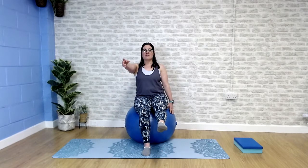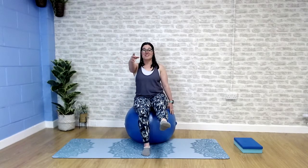Good. You might find you can even take some gentle circles either with the arm or the leg or both, and really feel those deeper, subtle pelvic floor stabilizing muscles that activate to keep you steady on the ball. Good. And let's see if we can take that on the other side. If you just want to take that lower level, lift the heel and just try circling through the arms. Okay, so whatever you feel comfortable with. You could draw a picture, you could write your name. Good. And then release it down.